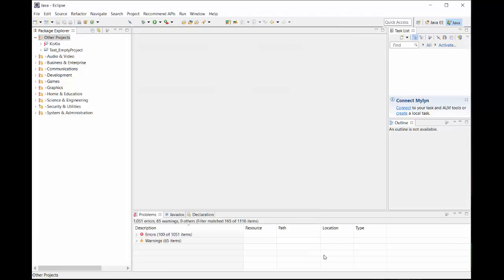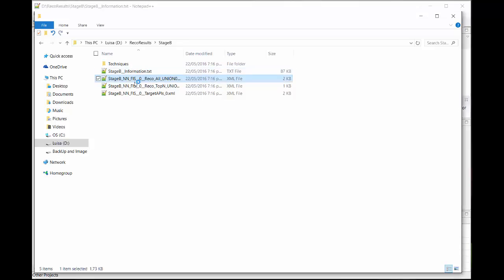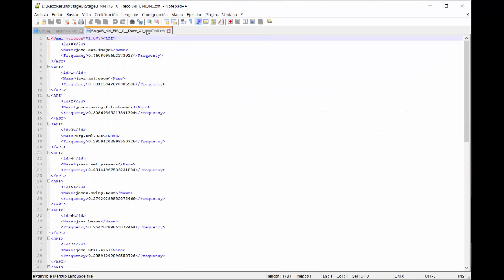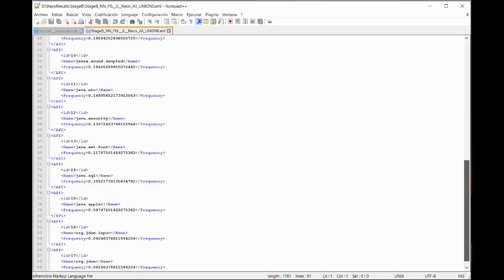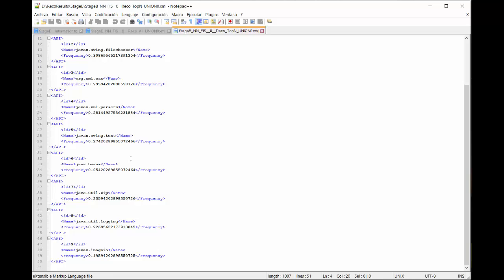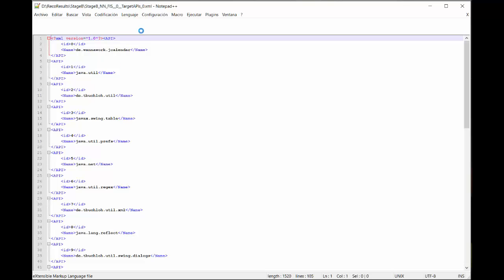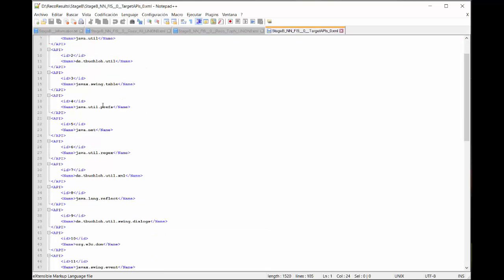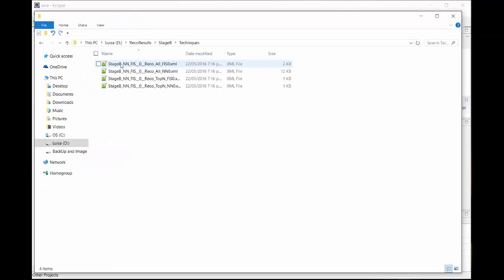As a result, just like in stage A, in this stage XML files are created, one with all of the APIs recommended after the union. The second one has the top n APIs recommended, also sorted by support value. And the last one has the APIs from target software that were not considered for recommending since they are already used. For making a further analysis of API recommendation lists, the short and large list for each technique were saved.